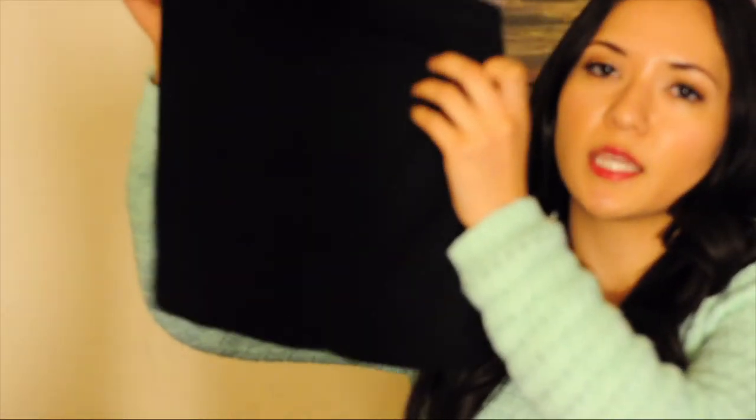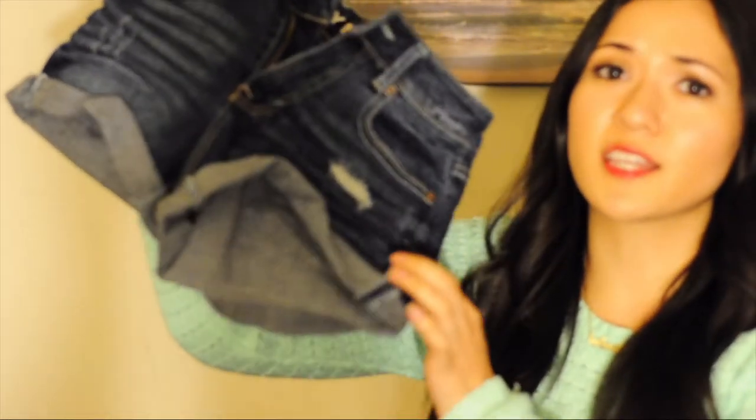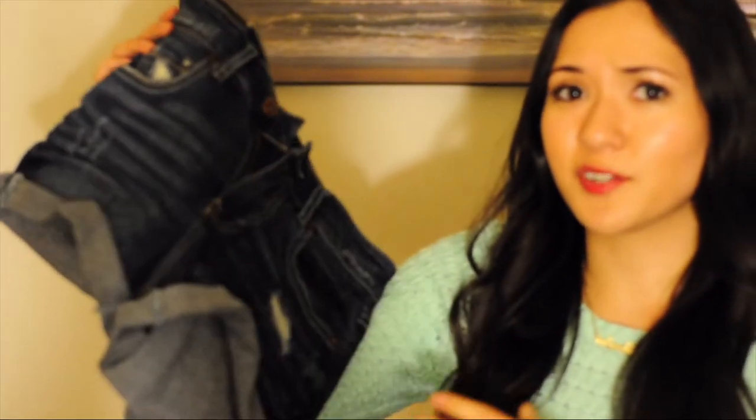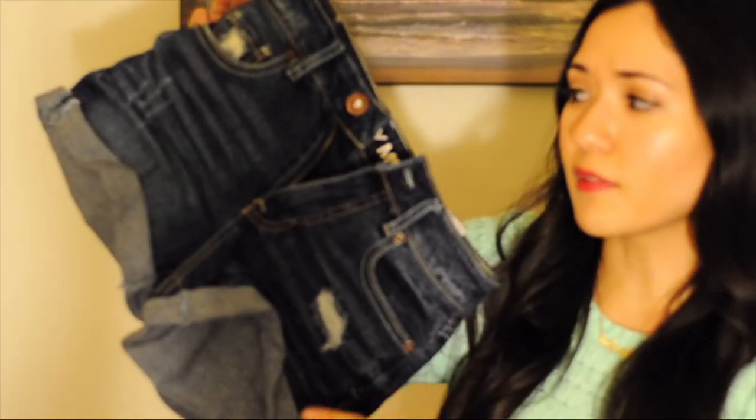And with that, underneath, I wore her solid tube top. It's just a plain solid tube top, but I actually really needed this because I don't own any bandeau tops or anything, and I realized that this can come in handy a lot when certain outfits need to have something underneath. This next item is something that I also don't have anything of, and that's actually a pair of denim shorts. Yes, I don't really own any denim shorts — I think maybe I have one pair but they don't fit anymore. So I was really happy to get these and I need them in my life.